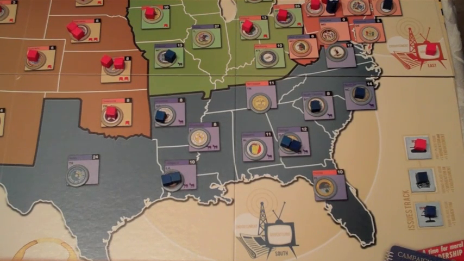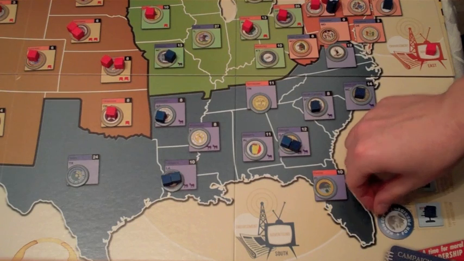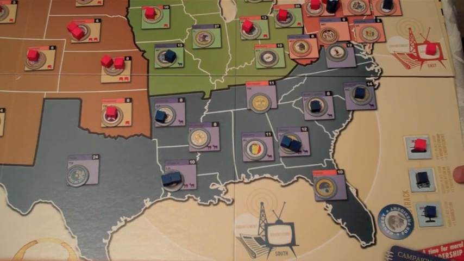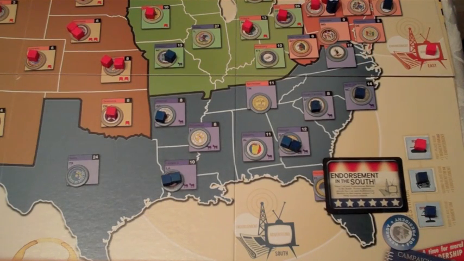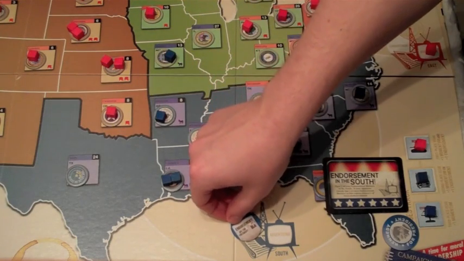Kennedy has support on the 3rd place issue, civil rights, so Kennedy gains a momentum marker. Kennedy also has support in the 2nd place issue, so Kennedy can either get another momentum marker or an endorsement. Kennedy decides to draw an endorsement card, and Kennedy gets an endorsement in the South. So Kennedy can place an endorsement marker in the South.